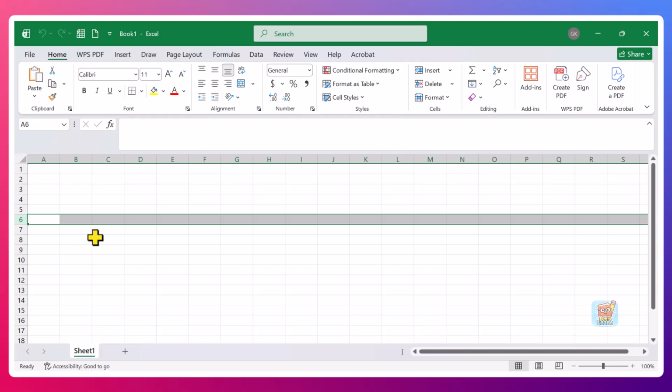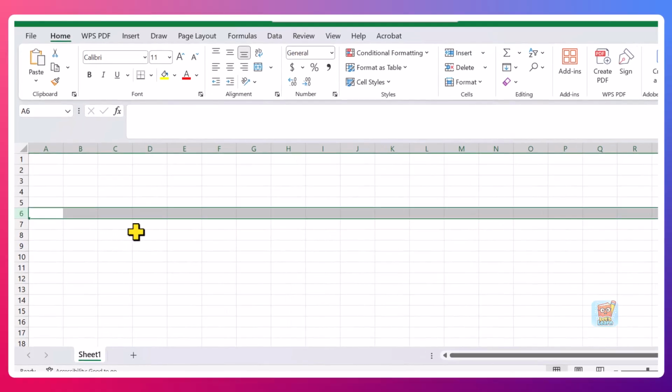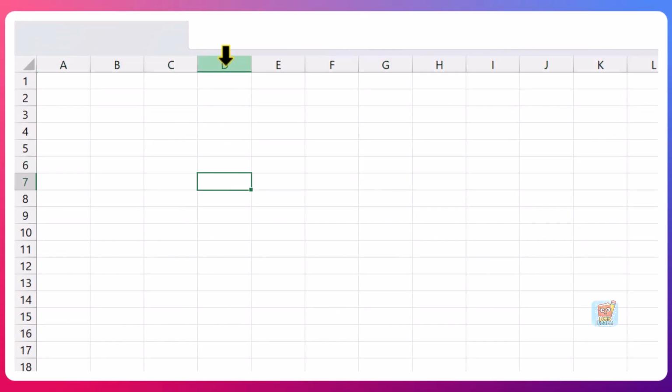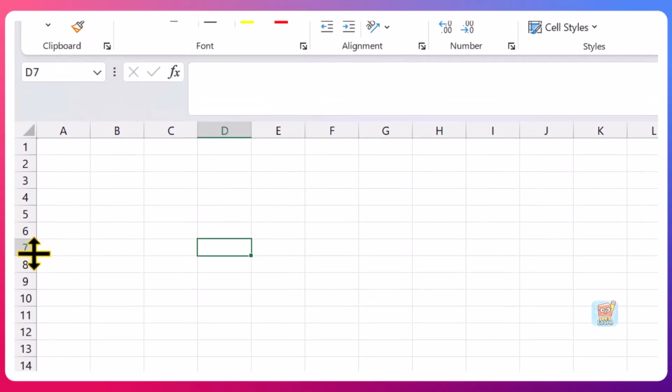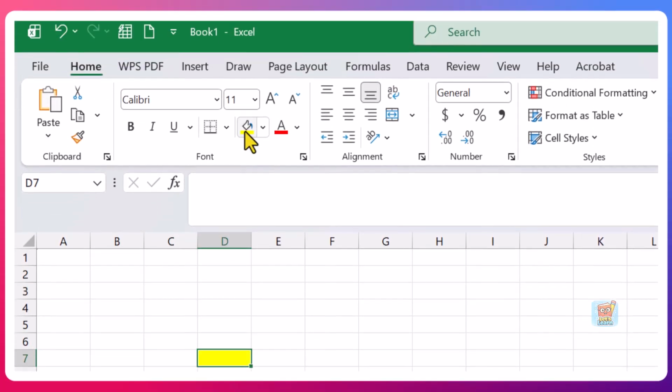This brings us to the next thing, what we call a cell. The question is, what is a cell? A cell is the intersection between the column and the row. For example, if I click on this part, this is where column D and row number 7 meet. Let me put a color on it.